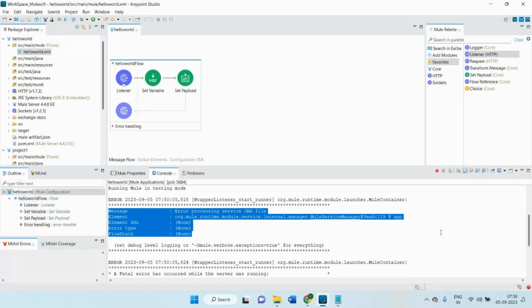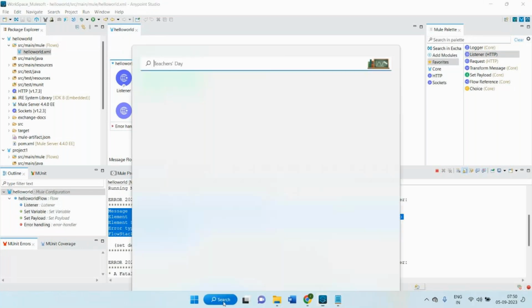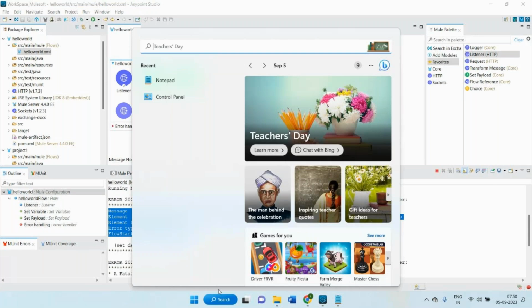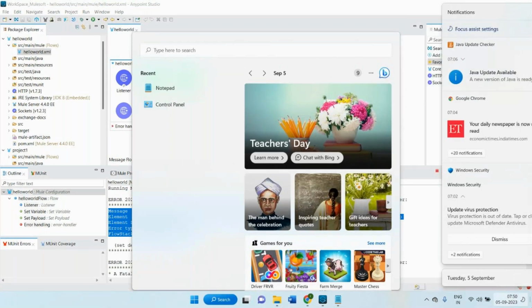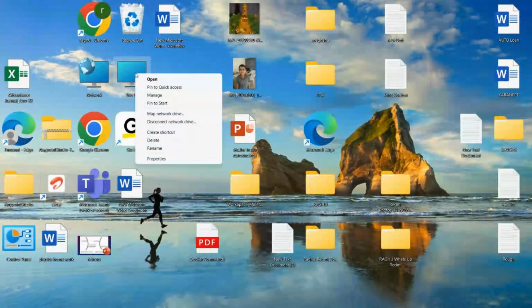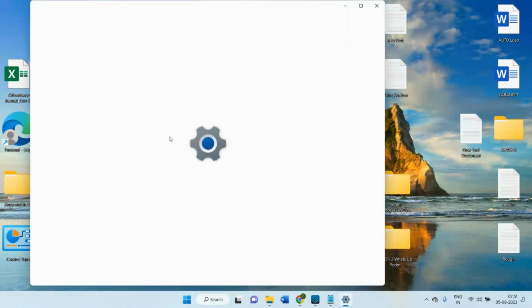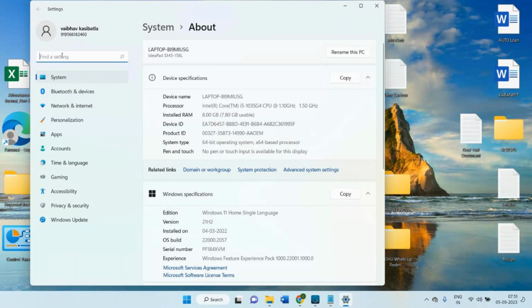Can you please show me all the system configurations? Go to the environment variable also once. 8 GB RAM.